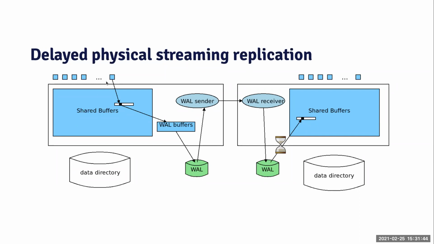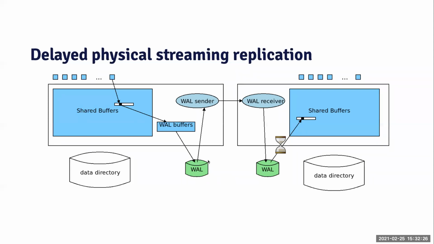Now imagine that somebody dropped a table thinking that they were working on the test environment or the staging environment. And then, oh no, this was production. What you do is go to your replica. You can do point in time recovery, recover from backup, and you get the table, but it takes a lot of time. But if you have this replica, which is delayed, you can pause the replication and replay only until the moment before you dropped the table. So you can recover all the data, reinject it back in production, and then you're safe. You don't have to stop your production if you have this kind of safeguard. You need an extra node, of course, which is delayed all the time.